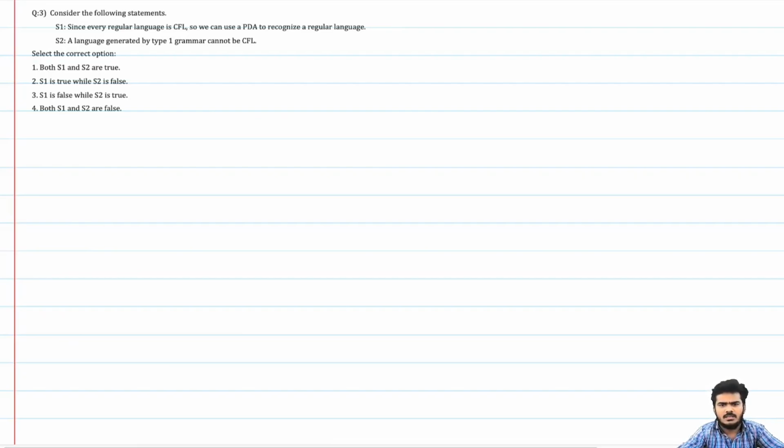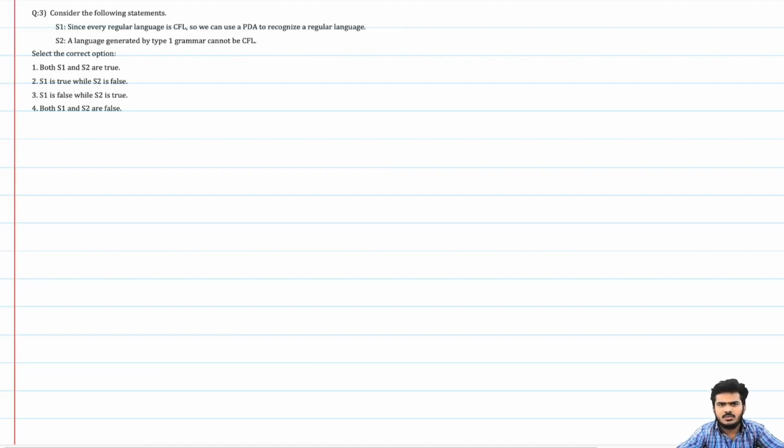Okay, and PDA having a memory, and we can say that PDA can also be used to recognize regular languages, because for this we don't require the stack, and without stack also we can use PDA. So we need to define transition in such a way that instead of memory we will use directly finite automata, and we don't push anything into the stack. Okay, so this way we can say that statement 1 is true.